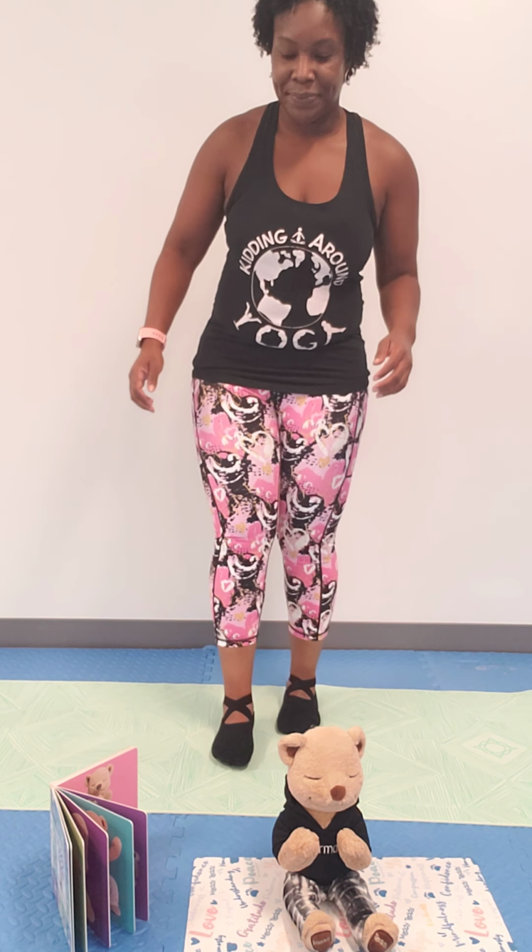So let's do it on the opposite side, because we have to make sure that our body is balanced. Whatever we do on one side, we have to do on the other side. So let's go ahead and bring that other foot. If you want to do, I call this a kickstand. So if you want to do the gentle version, you can do it just like this. Or you can join me and go ahead and just lift up like that. Very good. Okay. And when you're ready, let's climb out of that tree and come back down onto our mountain. And let's see what else Meddy Teddy wants us to do today.